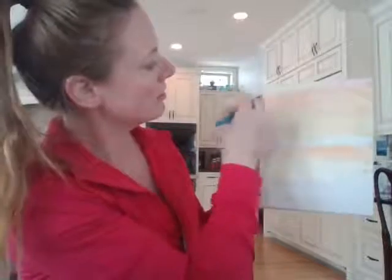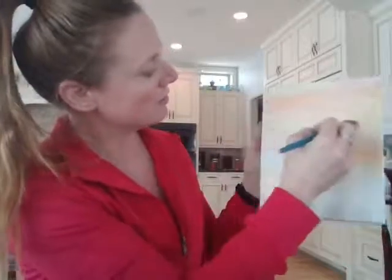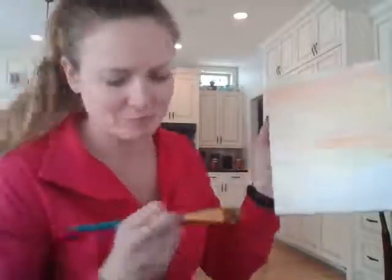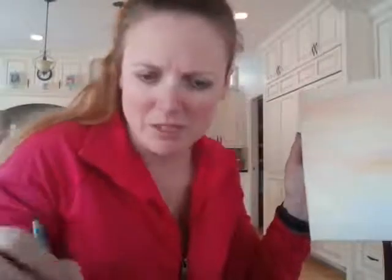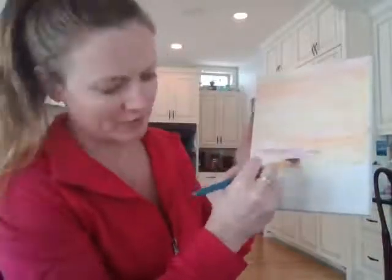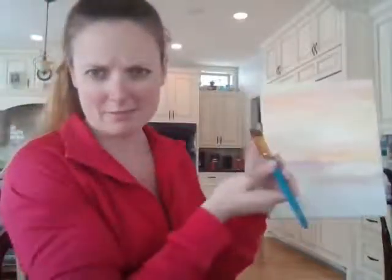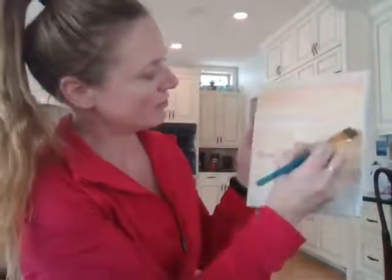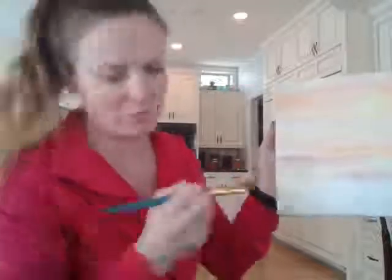Blending the edges here, blending the colors together. And use the flat part of your brush too to make some smaller lines. If it runs, just catch it. So I'm going to add a little bit of purple in there, some pink. So you always want to go across, back and forth across. Add some white in here after to lighten some areas up.